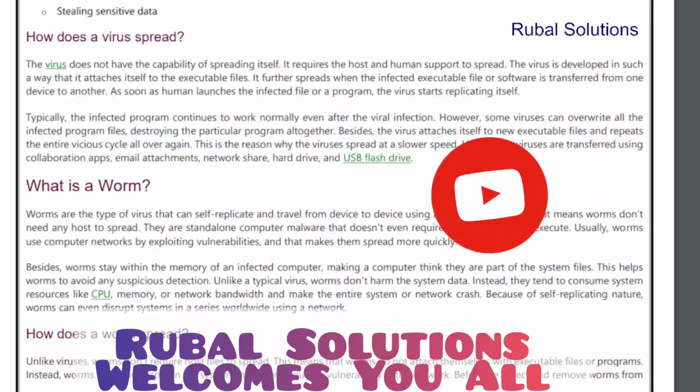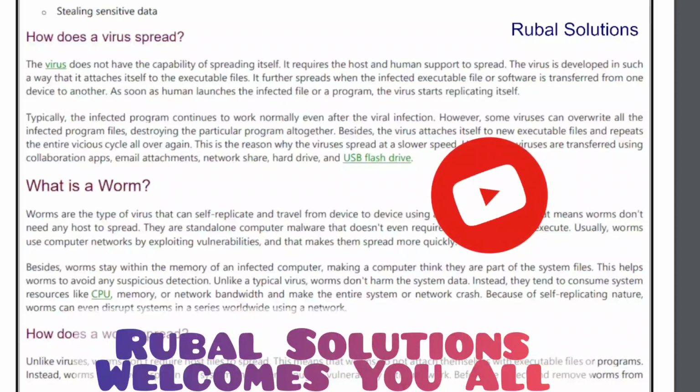Usually, worms use computer networks by exploiting vulnerabilities, and that makes them spread more quickly. Besides, worms stay within the memory of an infected computer, making a computer think they are part of the system files. This helps worms to avoid any suspicious detection.